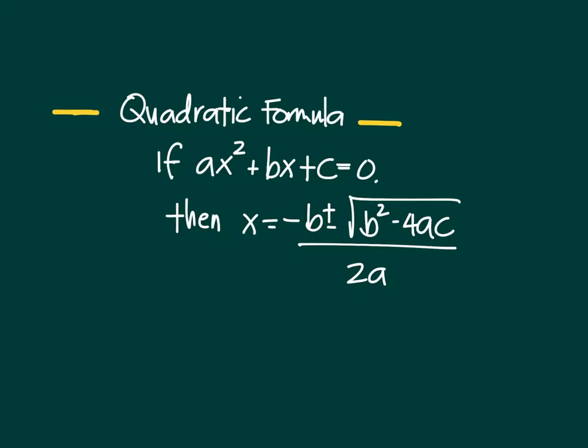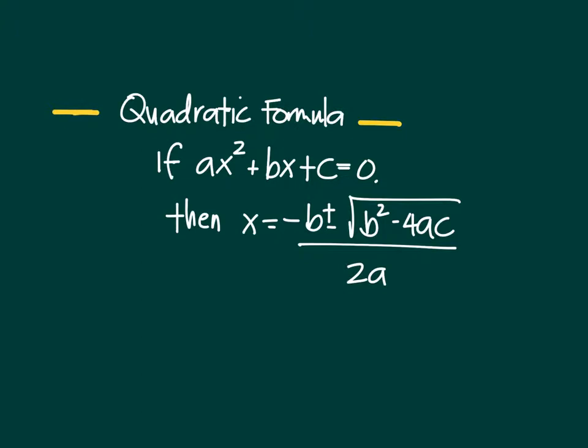Okay, so in this video, I'm going to explain to you what the quadratic formula is. Given ax squared plus bx plus c equal to 0, the quadratic formula says that you can find the value of x by applying this formula: negative b plus or minus the square root of b squared minus 4ac, all over 2a. As you can see, these values b, a, and c just come from the given quadratic equation, given that the other side is equal to 0.